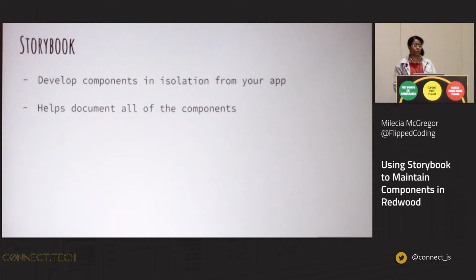I'm not sure what data I should be expecting from the back end. Which colors should this be if it's in a different state? Storybook helps you document all of that as you go so that when another developer comes along or you come back after 6 months, you know what the component actually does and the functionality behind it. And you can play with it a little bit to get more comfortable with these components.